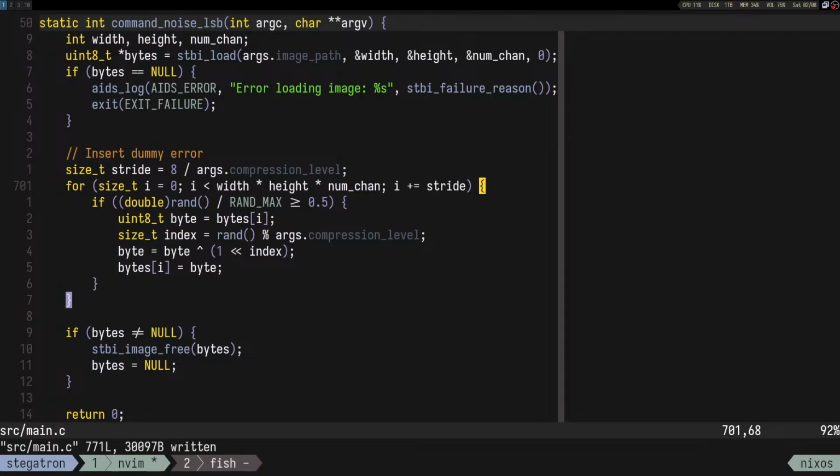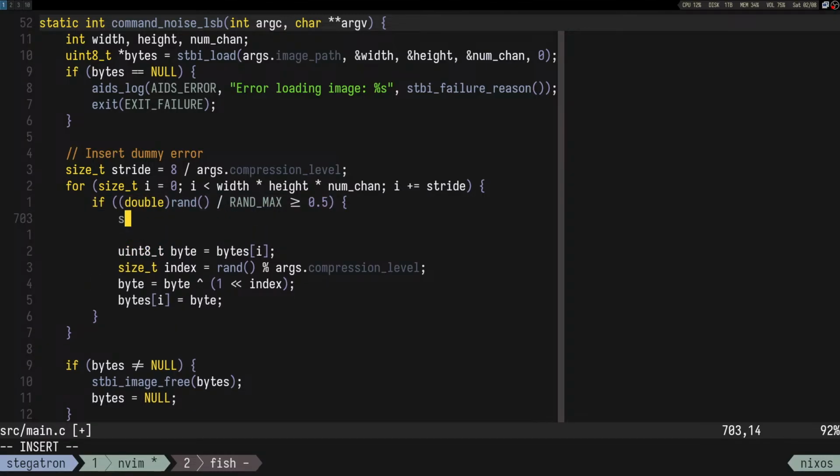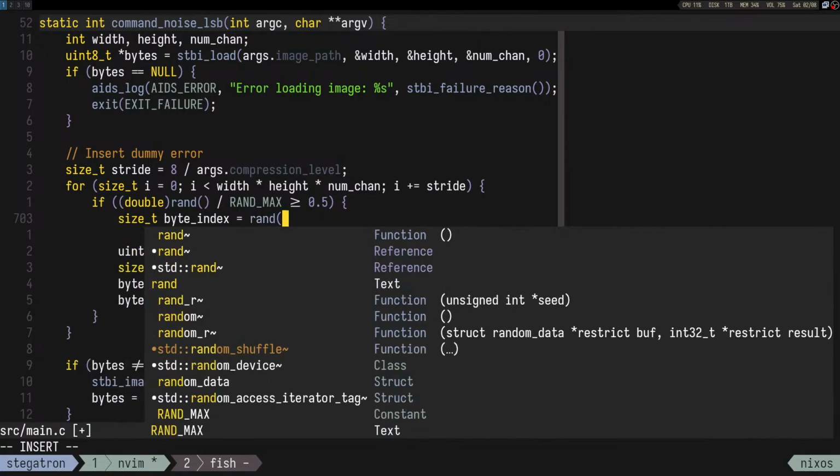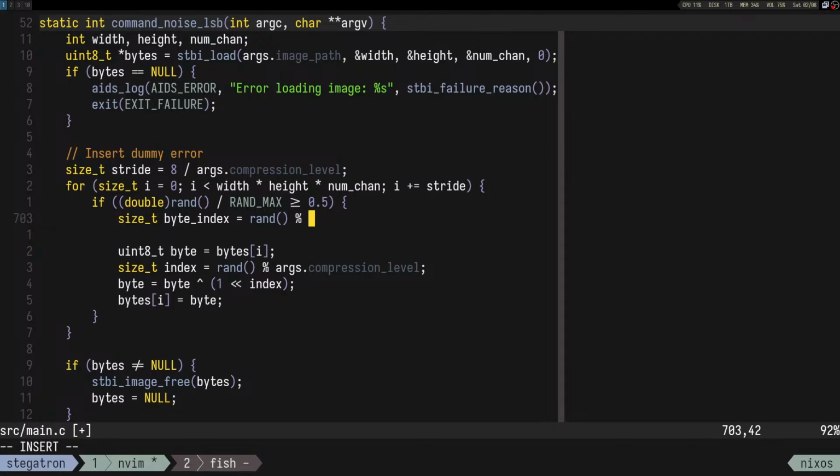Now let's still have a random here, but now let's choose size_t byte index, which is gonna be random modulo stride. So here we choose one of the bits that we want to modify.